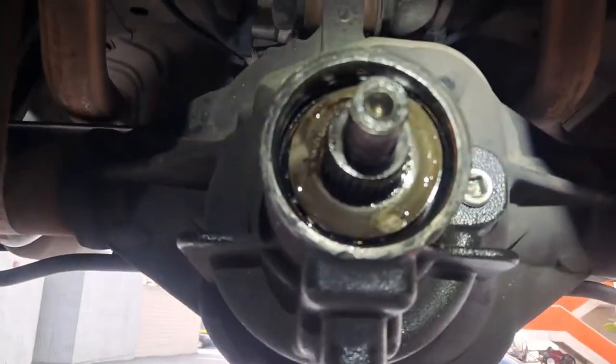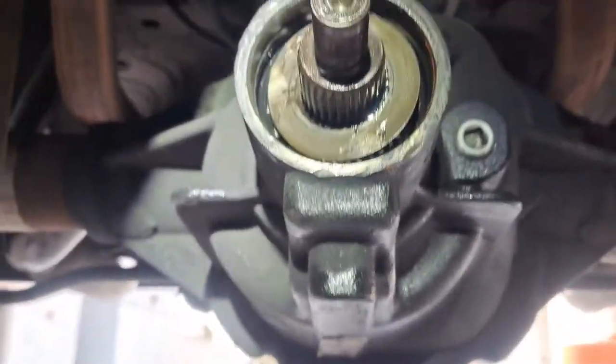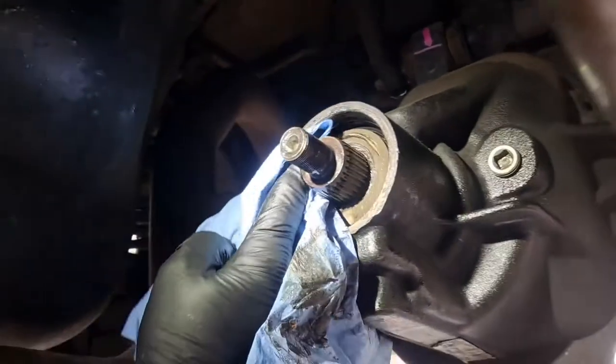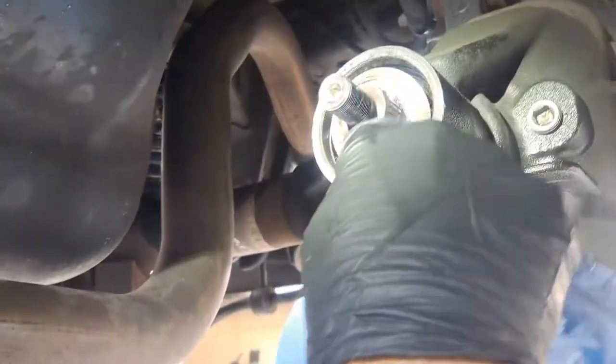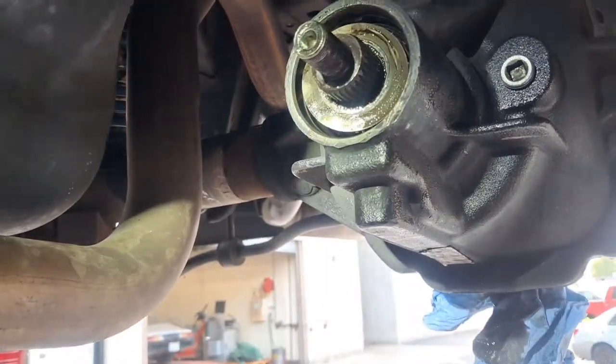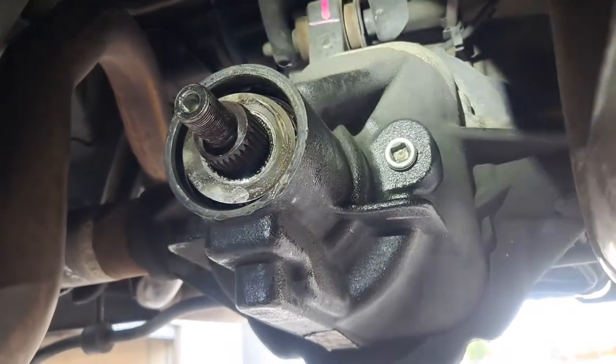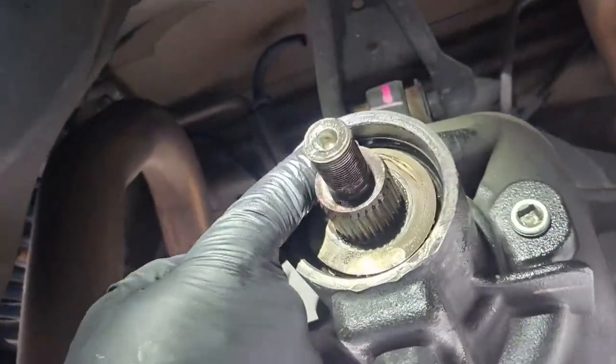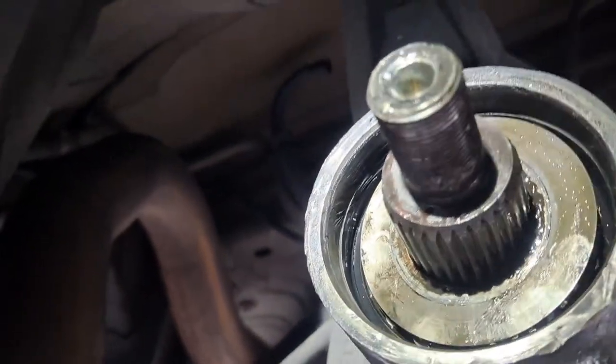All right, so this is pretty common. You could tell whoever did the work on this car before was kind of sloppy. Sloppy tech. So we'll focus in on that. And that's only because we're gonna do the RTV. We really can't have any oil, or it's not gonna seal right off the bat. So once we get the seal in there, then we'll take a break. It seems like that was the only gouge, so it's not so terrible. I'm not gonna make a big thing of it. I'm just gonna wipe it into the groove. And maybe one more little wipe.